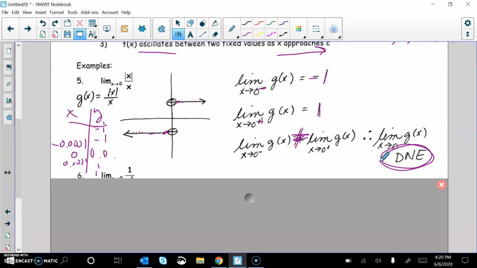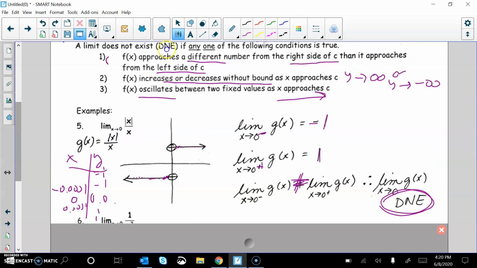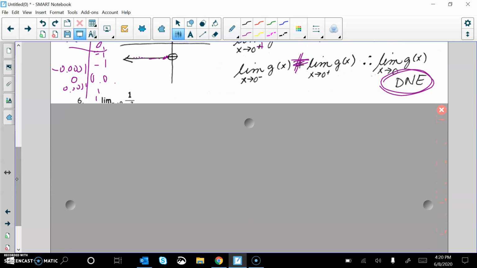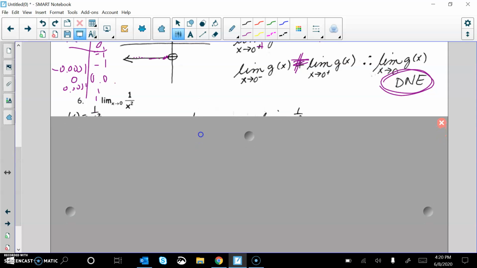If you've seen the movie Mean Girls, that is what she is referring to. Not this example, but when she says the limit does not exist, it was one of these situations, if I recall correctly. I'd have to put up the clip. But this is what she's referring to as far as limits.